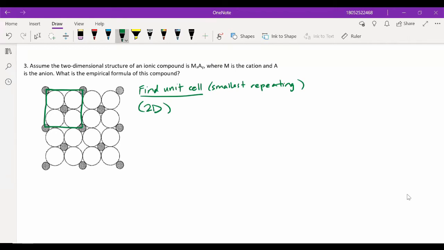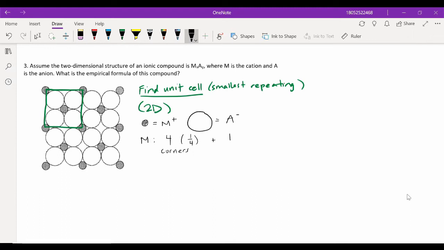So if you remember atomic radii, in this case, the metal, this is not always the case, but we'll assume this unless you're told otherwise, the small size ion is going to be the metal, that's the cation. They're smaller. And then the larger clear circle will be the anion. Anions are larger in radius generally. So in this unit cell, for the metal cations, we have 4 atoms at the corners. And if you remember, that means that 1/4 of each of them is inside.